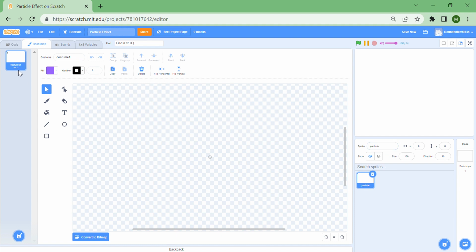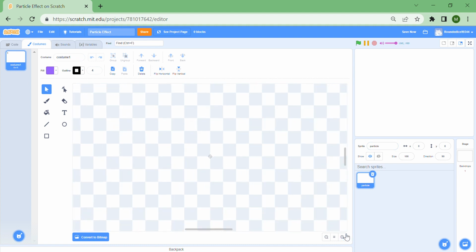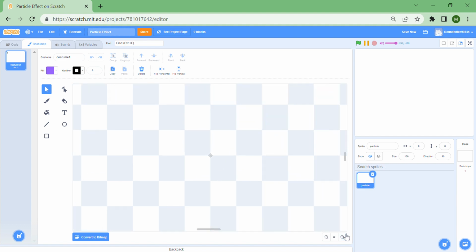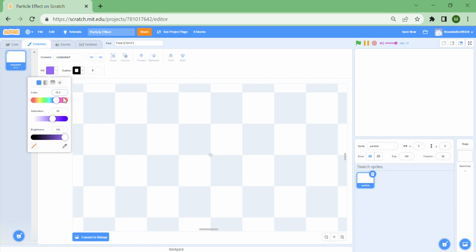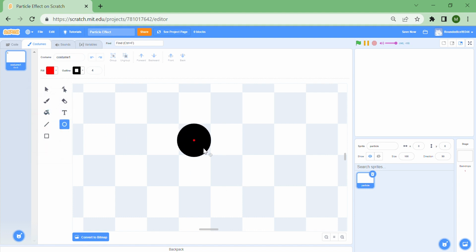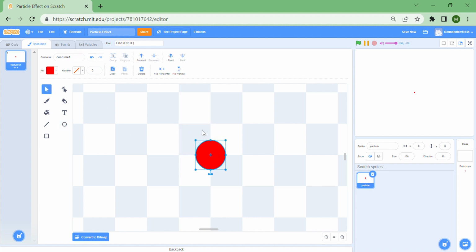So first, in costume 1, you need to zoom right in, and you can see one of these grid squares, which is 4 pixels wide. So get the circle tool, set it to red, and then put saturation to 100. So everything can be 100. Then hold shift and make a circle. Don't forget to turn off outline. And make sure it's exactly the same size or close enough to the same size as one of the grid squares. So I'm going to put this in the middle.